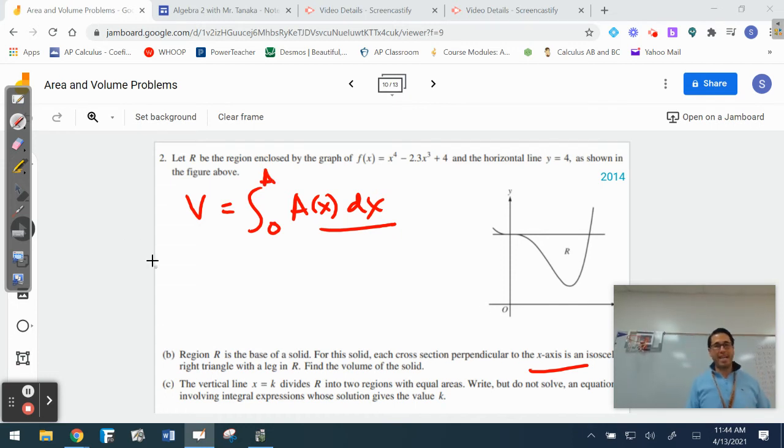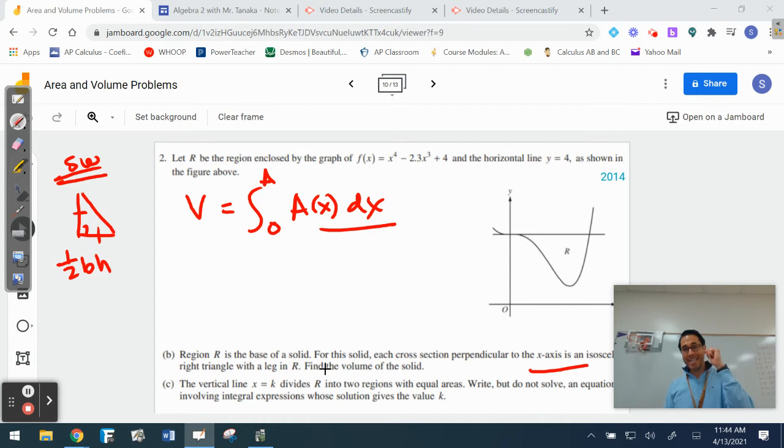All right, now what did I tell you to do? I taught you to go over here to the side. And when you go over here to the side, I asked you to draw your two-dimensional picture. Boom, isosceles right triangle. Now, what's the important thing about an isosceles triangle? Well, that's just 1/2 base times height. But guess what? Ding, ding. In an isosceles right triangle, the base and the height are the same.